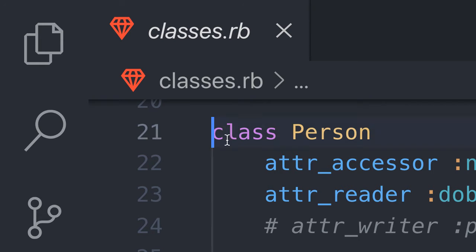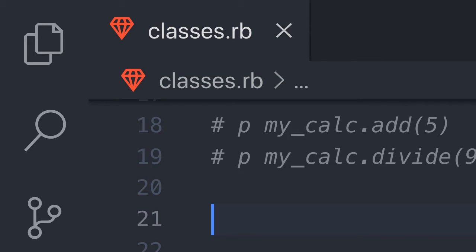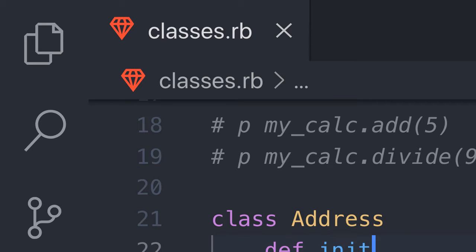So what I'm going to do is, just above your person class, declare another class called address. And I'm going to want to initialize that. By the way, I don't have to type the whole structure in.